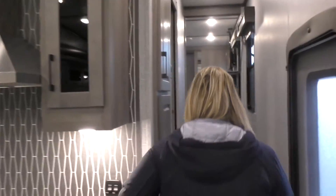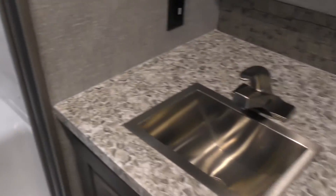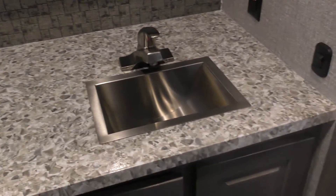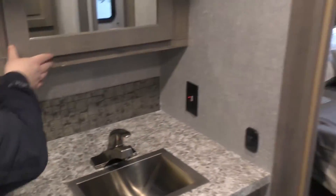Let's head back to the bathroom — up these stairs. First to note, you've got a Jack and Jill bathroom; you can enter here or through your bedroom. Look how big the shower is, with a seating area — great if you're shaving your legs or need a rest. You've got his and hers sinks, which is a huge perk when getting up and getting ready at the same time in the morning. Huge storage space in here — and storage behind you for linens, extra toilet paper, whatnot. More storage as well. It really is amazing, it just keeps going.